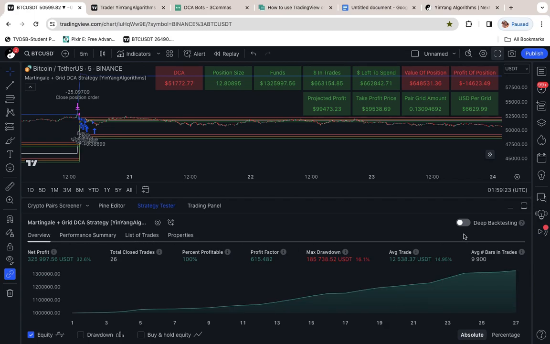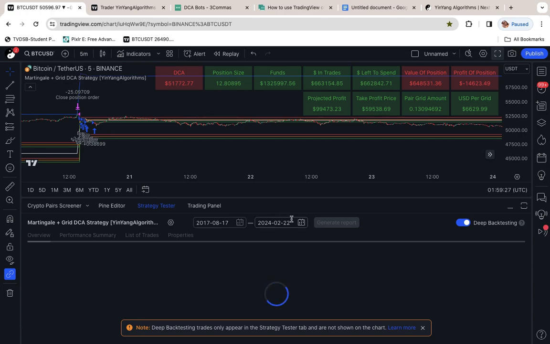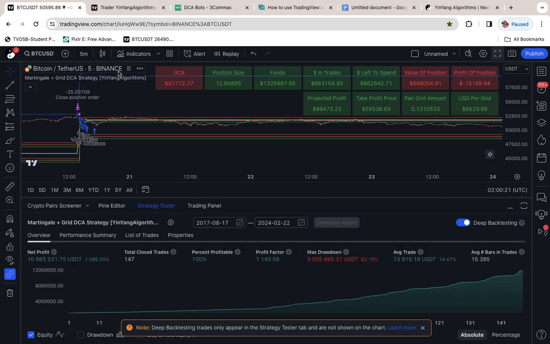But what's also important is that you do a deep back test, and I believe you need a premium TradingView to do this. Deep back testing is very important, because it's not only important that something was profitable in the last 2 months, 6 months, or 1 year. How profitable was it over the last 6 years, 7 years? You want to know this. So we're back testing from the first date that Binance has given data to TradingView. We always use Binance for Bitcoin specifically, simply because it has the most Bitcoin trading volume of all, and therefore it actually holds the most influence over Bitcoin's price movement. Whenever Binance's price moves a certain way, everything else slowly follows suit. So we specifically use Binance because it's actually the most accurate.